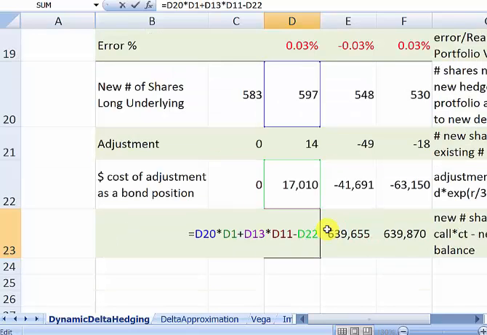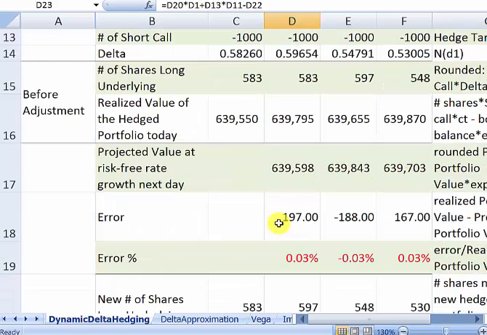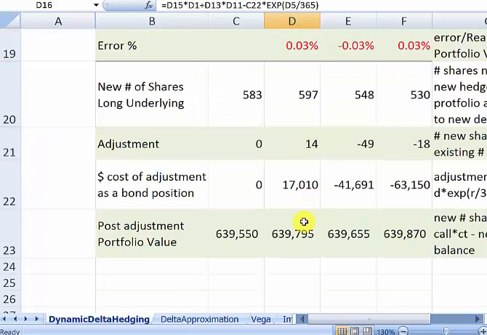And after that, if you think about the whole portfolio value, because we have bought more shares with more liability, and basically the more shares financed by that liability, the whole portfolio value does not change. It's simply because the incremental change in the asset is compensated by the incremental change in the liability. It does not change from before adjustment. Okay, before and after adjustment, there's no change in value.